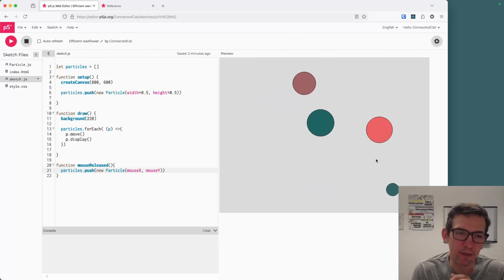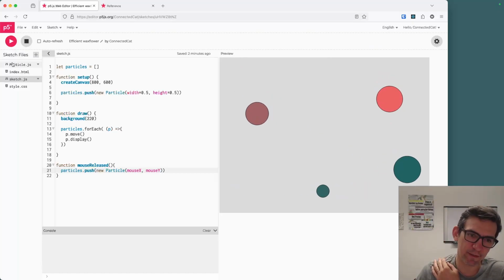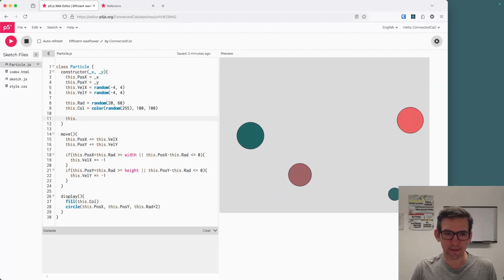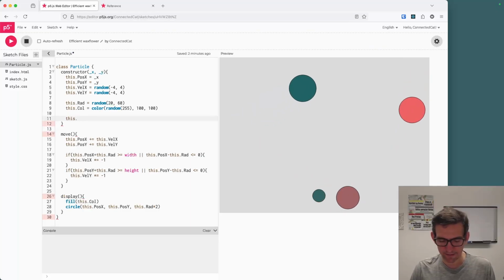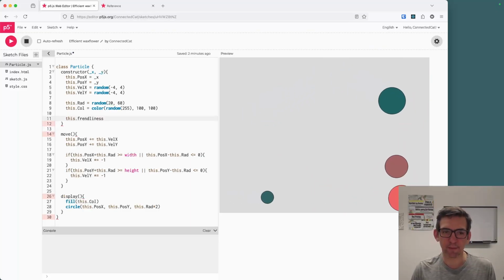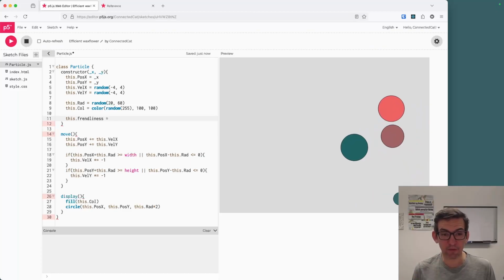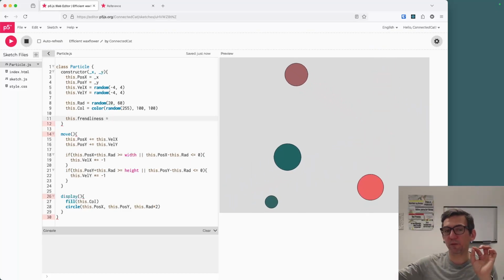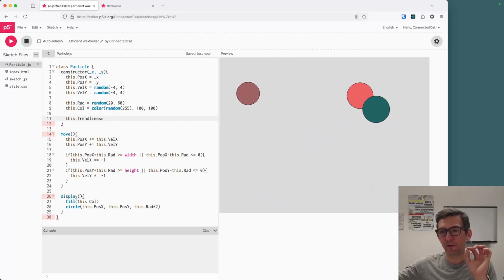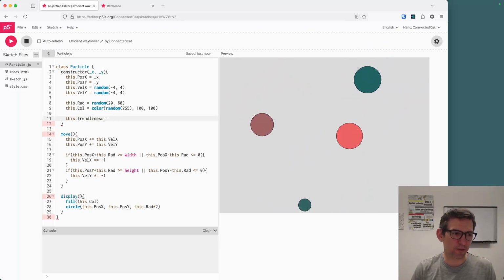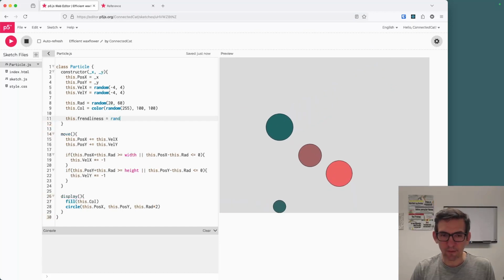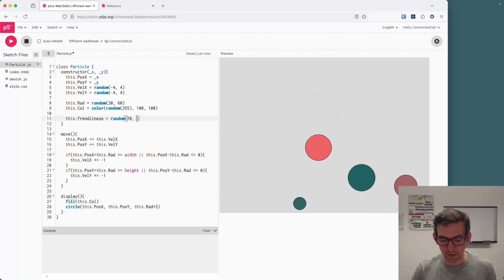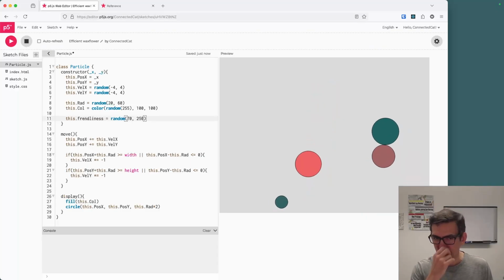So let's see how we can make it happen. I'm going to say this.friendliness is equal to a random number, and basically it's how far away I'm going to reach to keep trying to connect to another particle. I'm going to say it's a random value between, let's say, 70 pixels and 250 pixels.